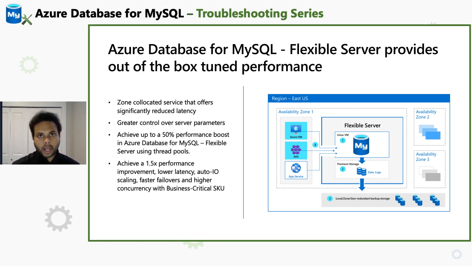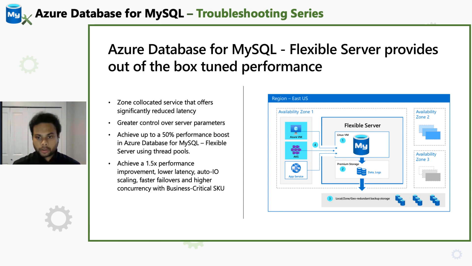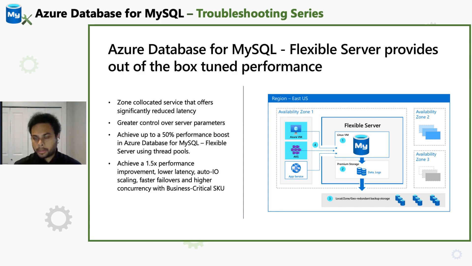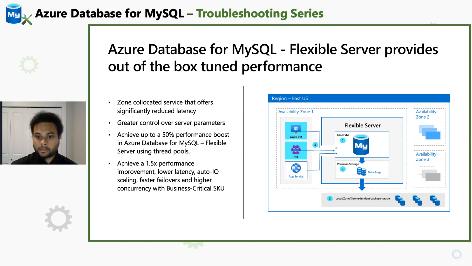Just a preface before I deep dive into the tips and the checklist here. When we think about database performance, it is a very hot topic amongst database users and practitioners. Users are always looking for the best performance, preferably out of the box with no additional tuning. While Azure Database for MySQL is already tuned for the best performance out of the box, workloads can vary application to application, and there could be a lot of usage patterns that can differ how an application performs. For example, it could be seasonal peaks for an e-commerce application and daily peaks at certain hours for fintech applications. So as a result, specific workloads require some sort of user intervention to get a better boost and get the best out of MySQL database server performance.